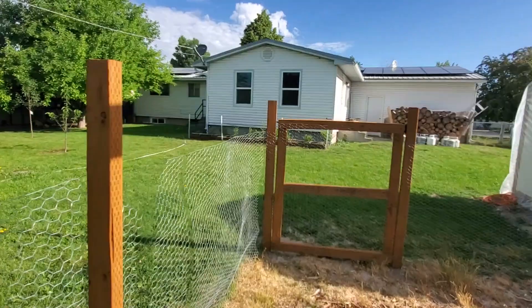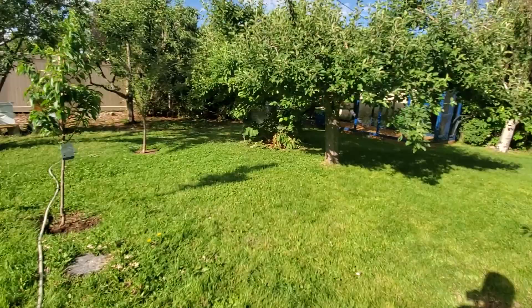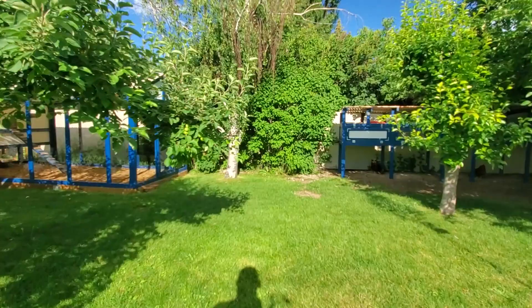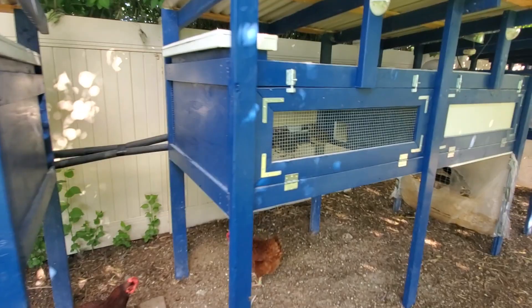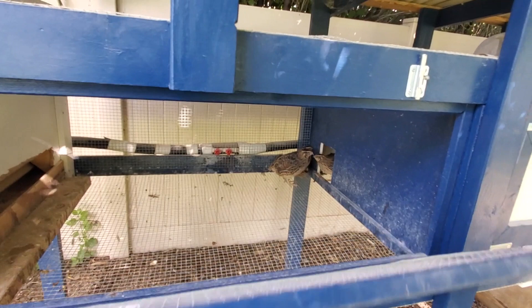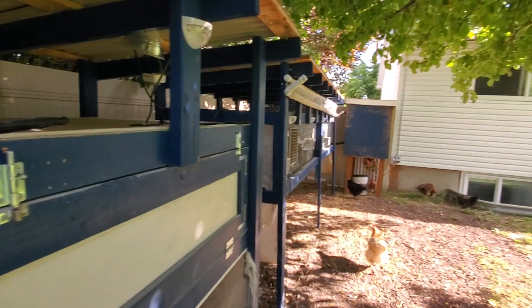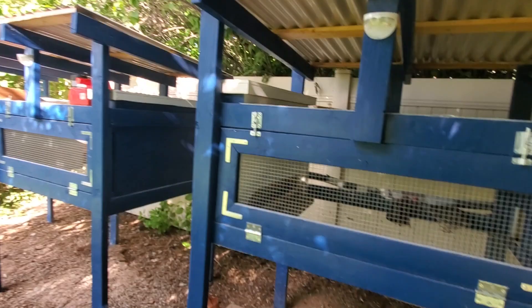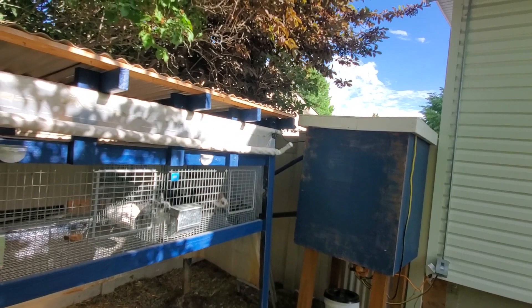Chickens are doing fine. There's a chicken coop, and I don't have anything in this first quail hutch at the moment. In this hutch I have these quail — they've been laying really, really good. They're just like a chicken; they lay an egg a day as long as they have enough light. I also have an automatic watering system that waters the rabbits, both quail hutches, and the chicken coop. That thing is so awesome in the summer — they drink more, so I have to fill it up every couple of weeks.